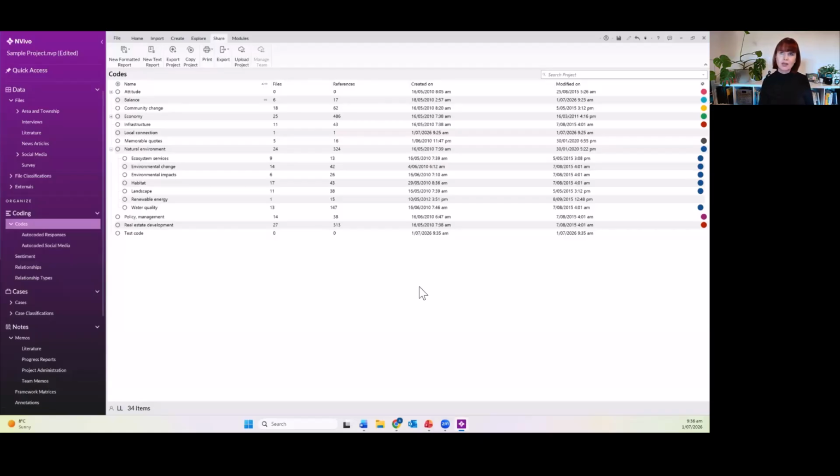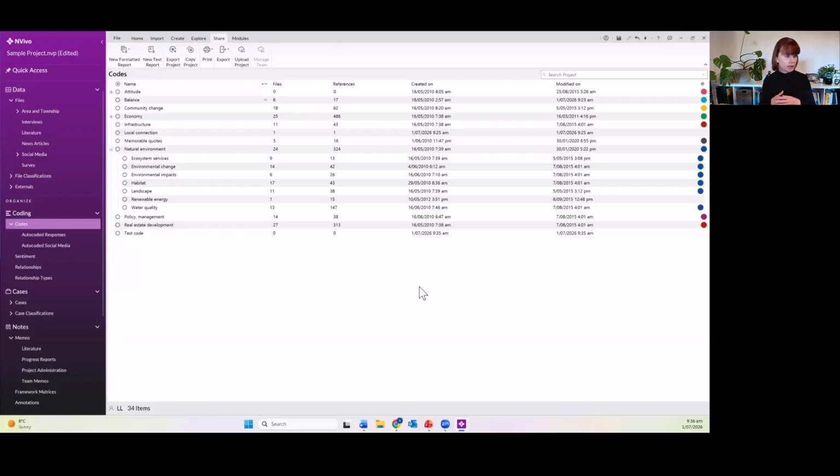One of the features of NVivo that can be really helpful for this is the queries functionality. Queries are ways of asking questions in your NVivo project, and you can ask questions about your text, or you can ask questions about the coding that you've done. I'm going to show you a coding query at the end of today's session, but text queries are a really useful thing to do when you're at the stage of coming up with ideas for your codes.